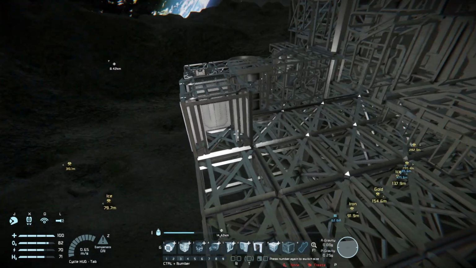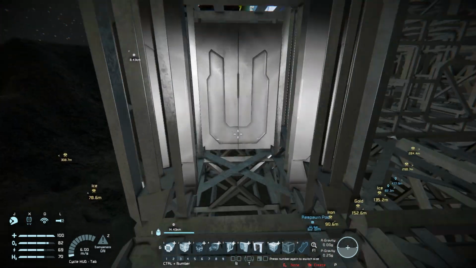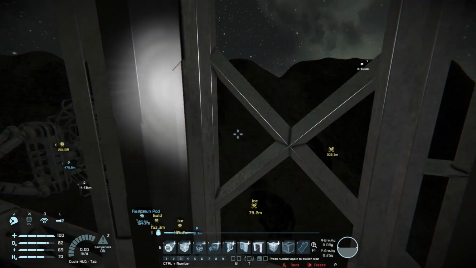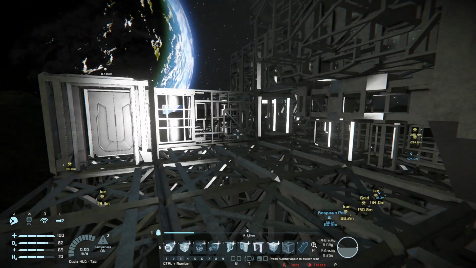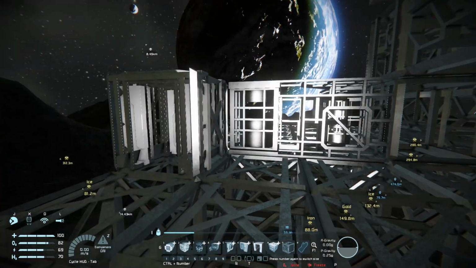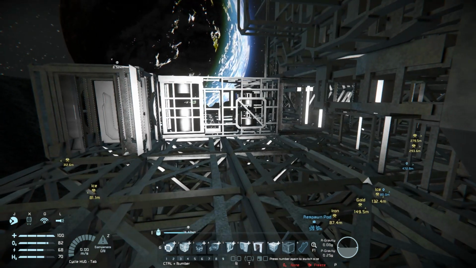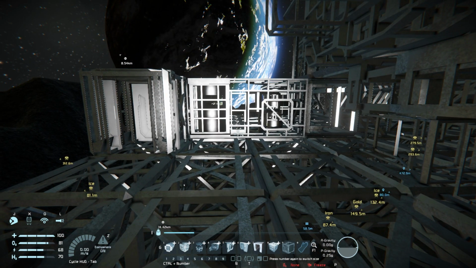So basically you come in, you tap the door, it cycles the doors and cycles the air. Okay. Alright, that's fair enough.